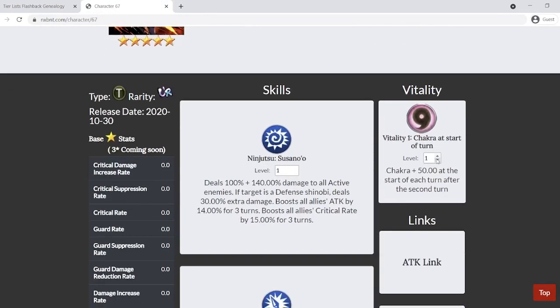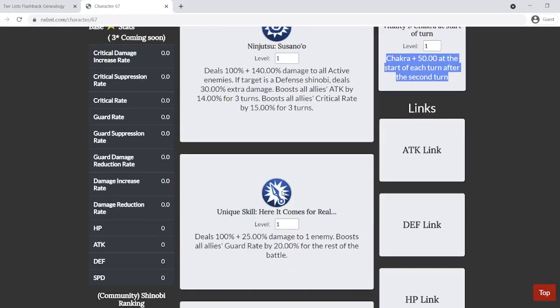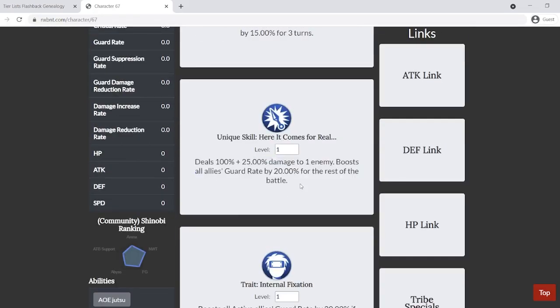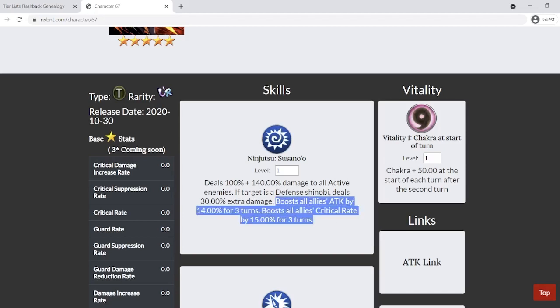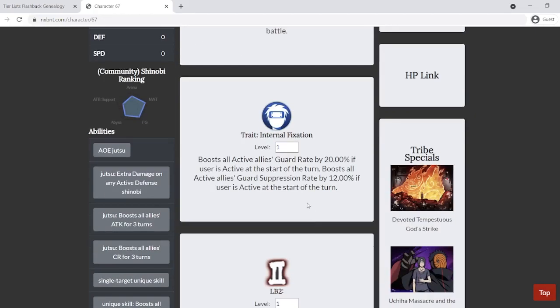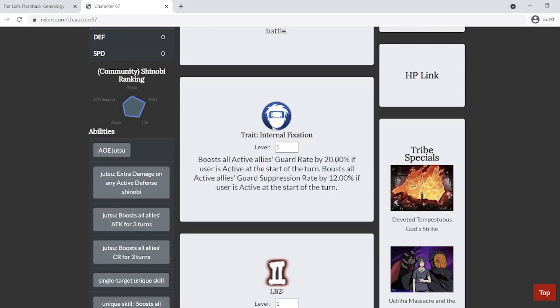So for Itachi, he has a pretty bad vitality for this. You're going to need to put him in energy because his skill 2 isn't going to be very helpful. But if he does jutsu, he boosts attack for 3 turns, which is basically all the turns after he jutsus, and then critical rate. So the stats that he's buffing are not the best ones, but they're not bad. And his 4th skill isn't going to be very useful, but the guard suppression rate will. So that is offensive.